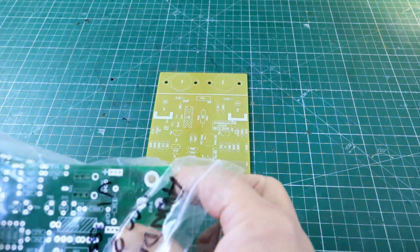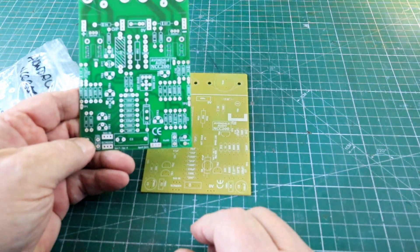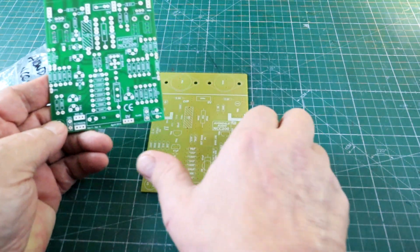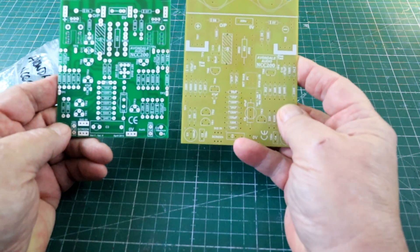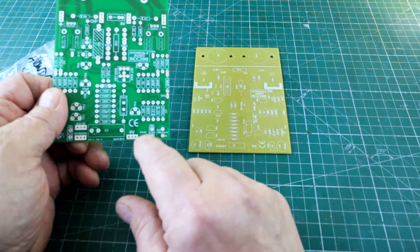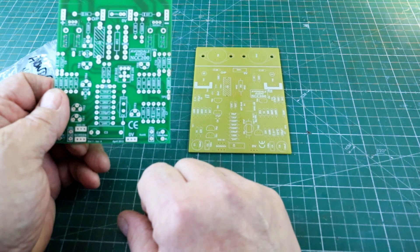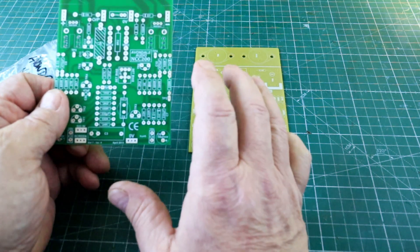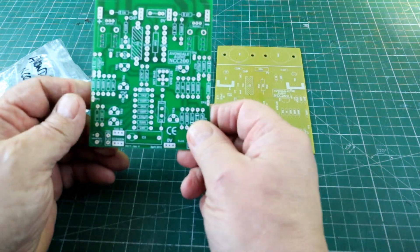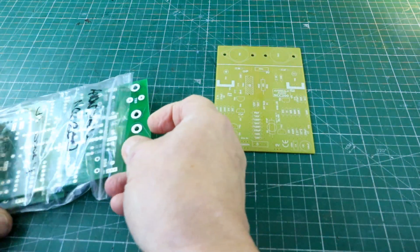As opposed to Class A which generates a lot of heat, I've now moved on to a production board — the NCC 200. This is the later spec, a higher quality board, higher quality product, and he must have sold hundreds of these worldwide. There are loads out there, lots of people have upgraded — specifically with Naim amplification, the NAP series. This is just a straight swap-out, built up, but that has seen its day now.